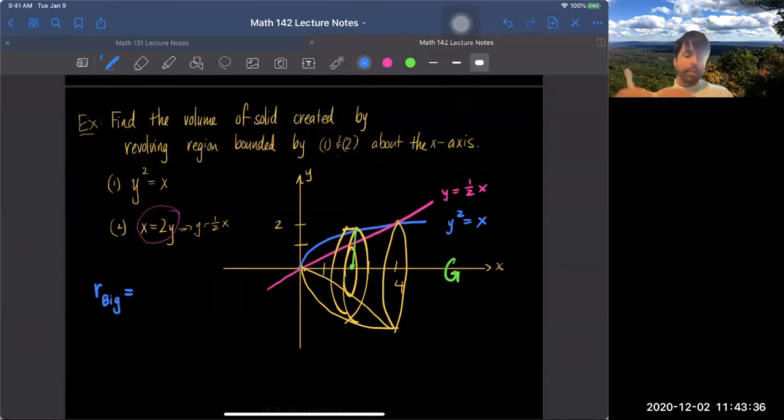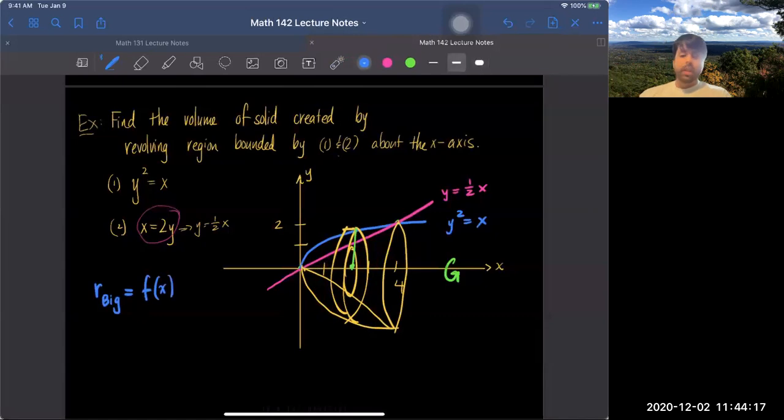The issue for all of these radii stuff, right, is what kind of function is it? Is it a function of x or a function of y? When we cut them vertically and we stack them horizontally, our radii are functions of x because it depends upon where the disk is at horizontally. It depends upon what the x value is. So depending upon the x value that I'm at, it's going to affect what my y value will be. So my radii are going to be functions of x.